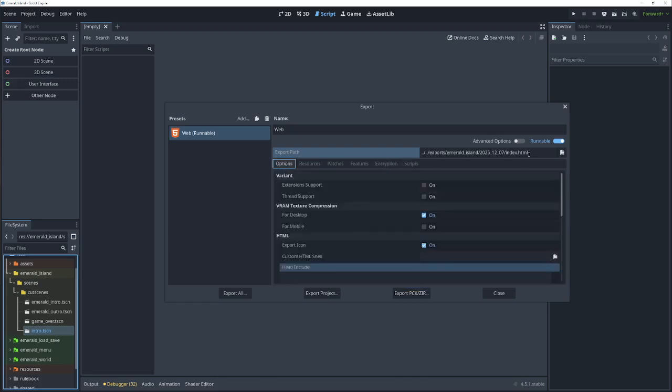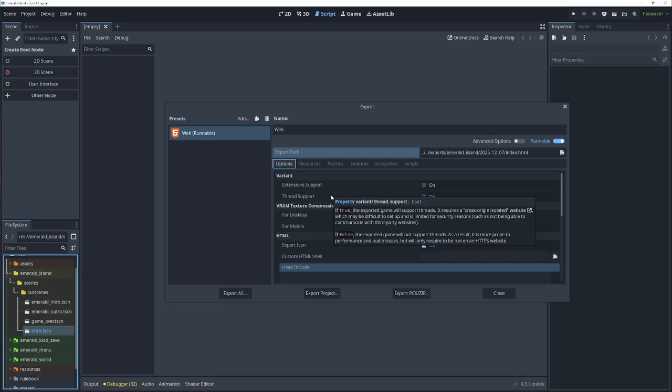The key option to specify is of course the export location, which for itch.io must be an index.html, so that it can be started automatically. There are several options here. I haven't experimented too much with them myself. I suspect those that might be important could be the extension and thread support. I leave both disabled as I'm not using any extensions and I'm not sure if I do need the threads.